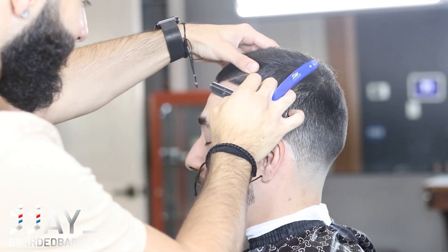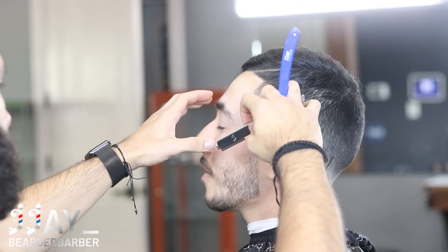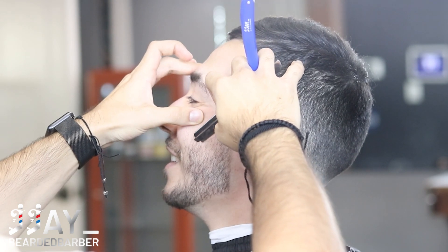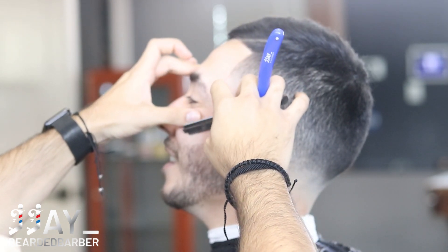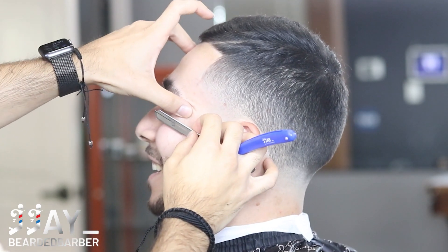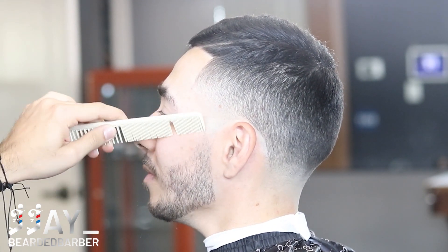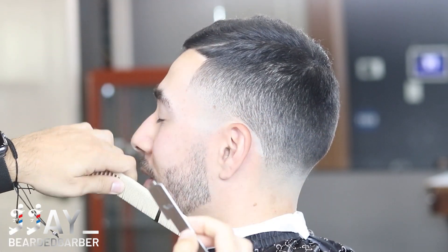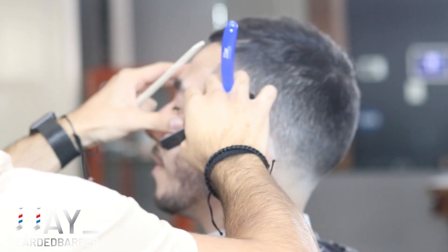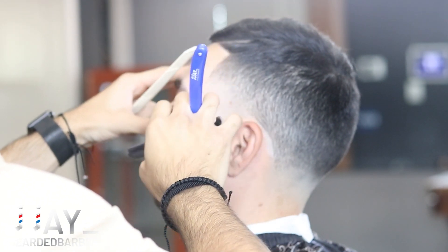Next step is following up with a razor to edge up everything we lined up, getting it nice and crispy. Stretch the skin, lead with the front point of the razor, and go to the fullest area. If you can't get a sharp line, have them blow a bubble in their cheek so you can get a more straight and sharp line. That was the first pass - go ahead and remove everything, comb through, and make another line. You want to go over about two to three times to get that nice sharp crispy line, keeping it as full as possible.